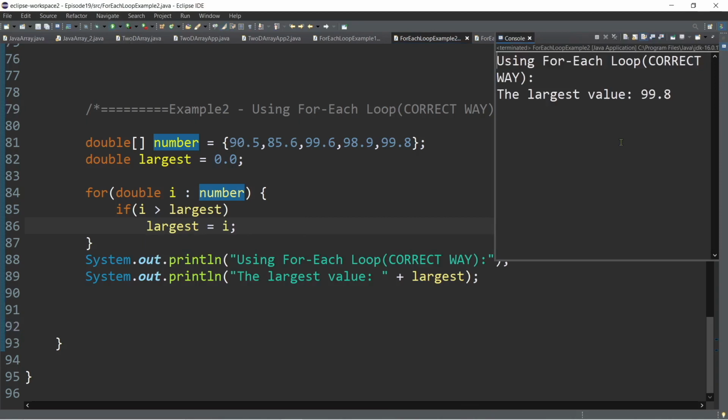Now you can see that using the for each loop, the largest value is 99.8 in this example. So this is how we convert the for loop using the for each loop, and it seems very simple on how to use the for each loop.